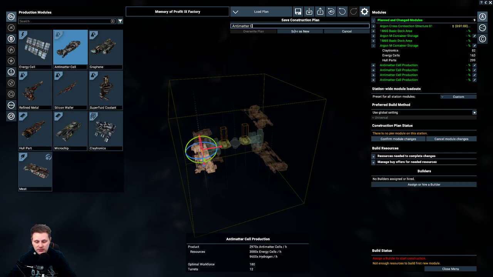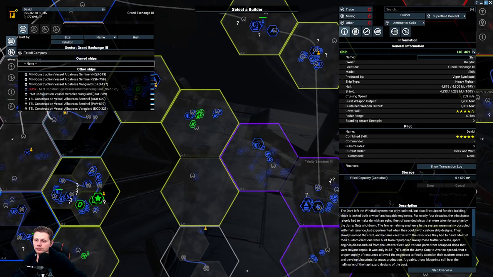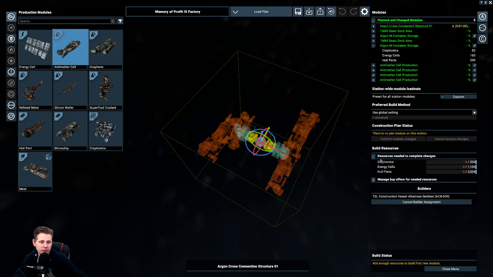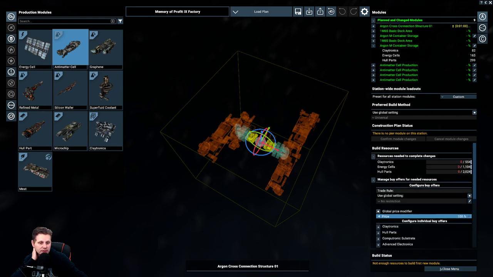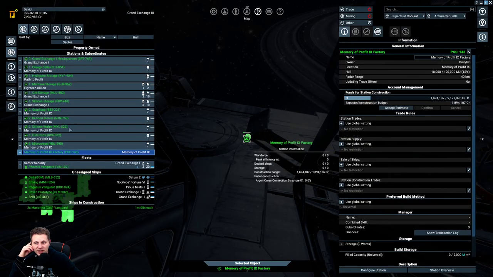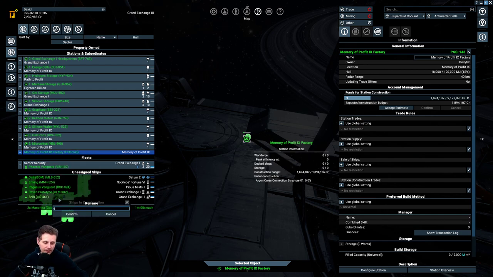Antimatter cell times 4. There we go. Confirm that. Assign a builder. Go with you. Resources. We have a good amount of money. And in order to speed up what we're doing, I'm just going to assign the money like this. I'm not going to put in, you cannot trade this, you cannot trade that. We have around 30 million in our stations. Don't get me wrong, it's in our stations. So let's not be too tight on the cash spending.